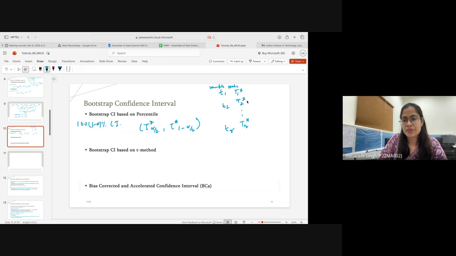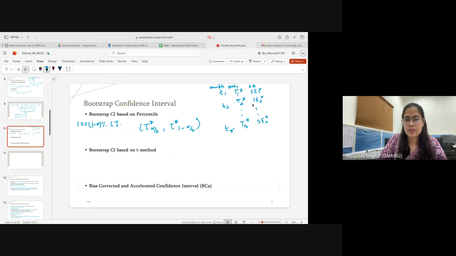Now further, we will calculate the standard error for each of the samples, so that is SE1 star, SE2 star, to SER star.